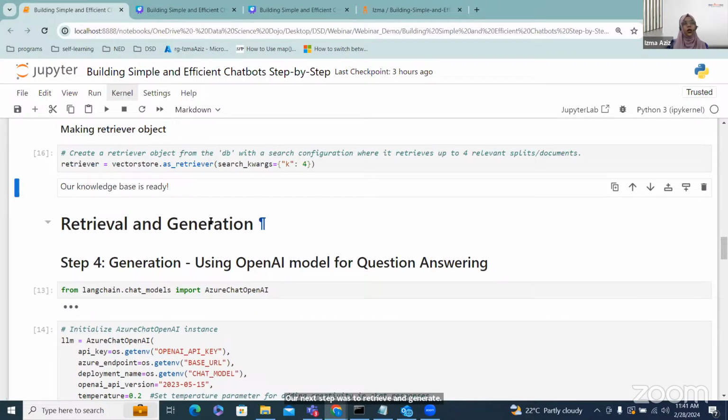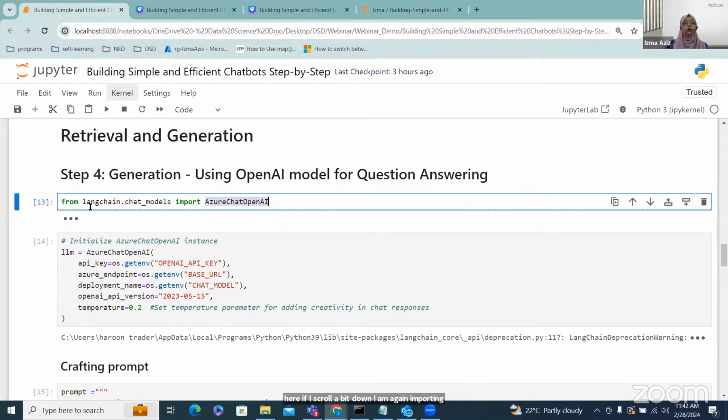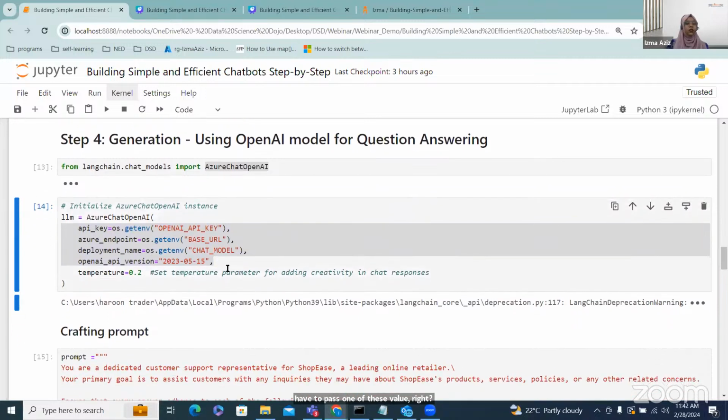Our next step was to retrieve and generate. In the generation part, when the LLM generates responses, we are using an Azure OpenAI model again, and here I'm using GPT-3.5 Turbo. If I scroll a bit down, I am importing AzureChatOpenAI from langchain chat models, and its instantiation is pretty much similar to what we have seen in the embedding model, right? We have to pass all of these values, and these values will come from the .env file. The new thing here will be this temperature.